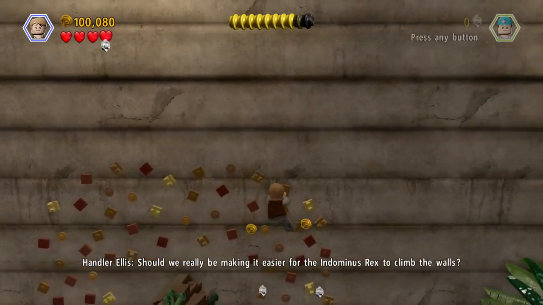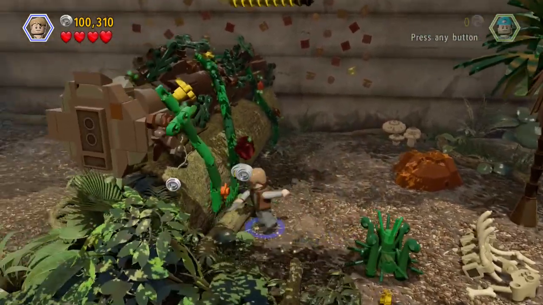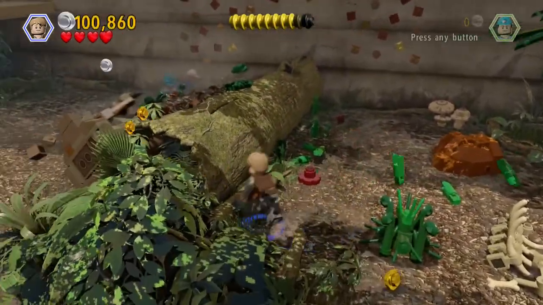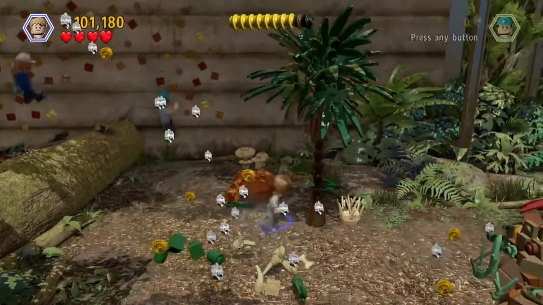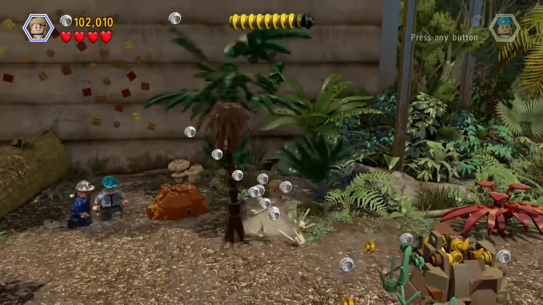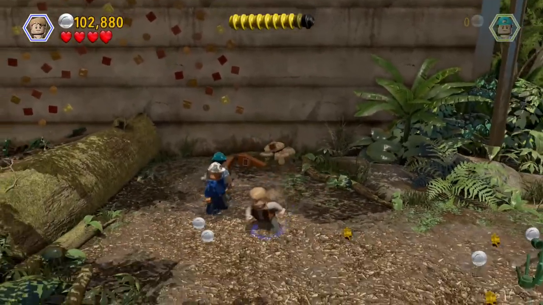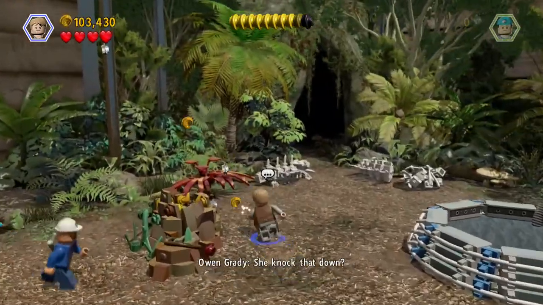Should we really be making it easier for the Indominus Rex to climb the walls? That ship has sailed. And it's probably eating another ship by now. Yikes! What? She knocked that down? Yeah.